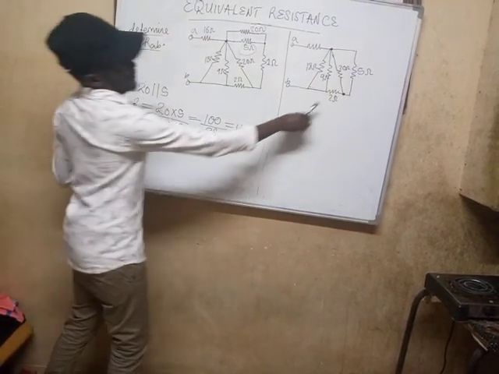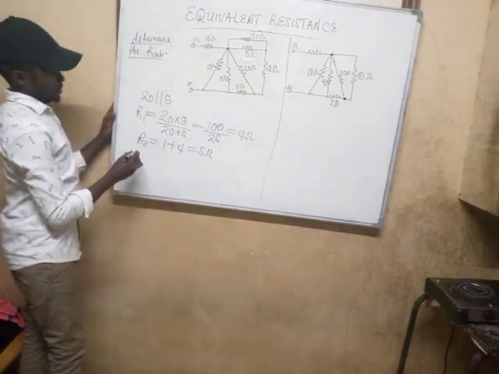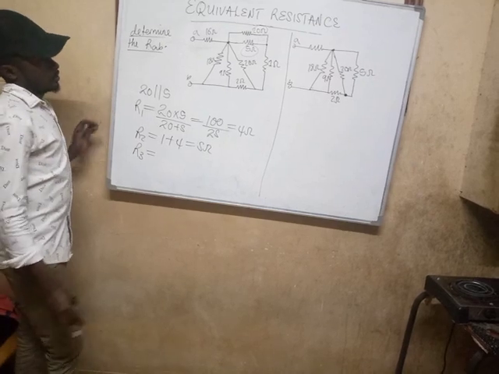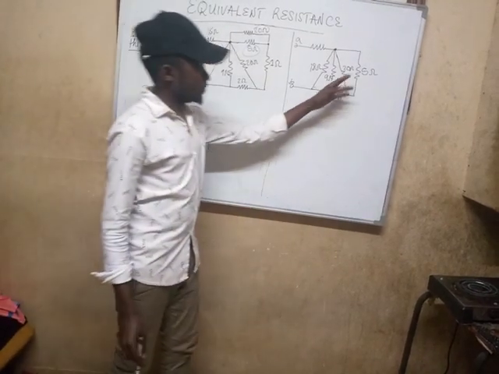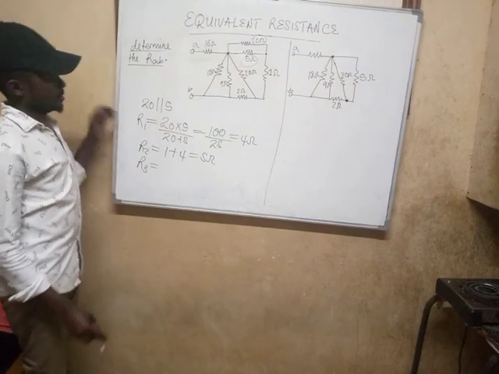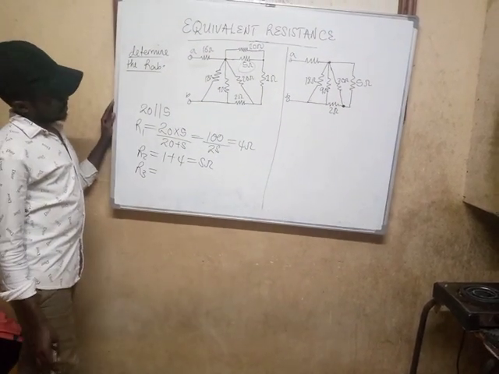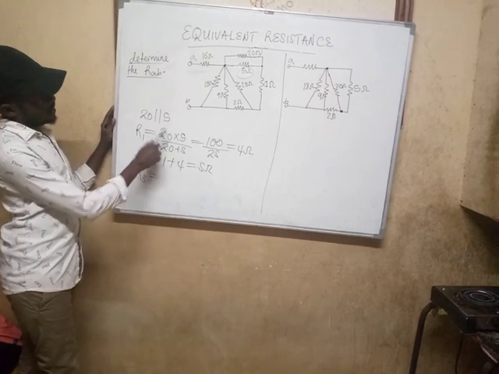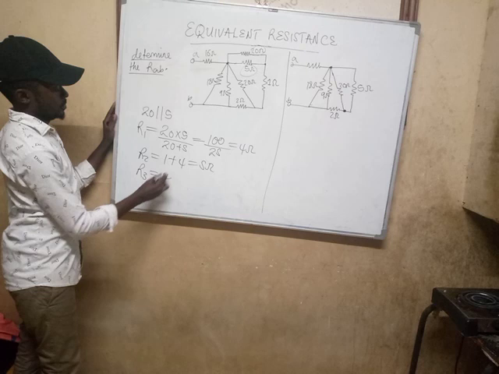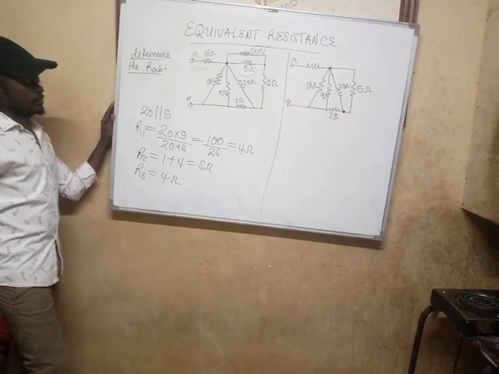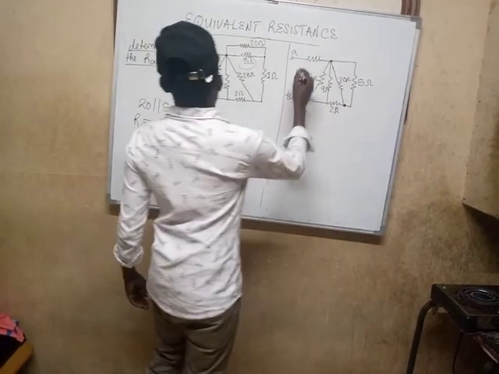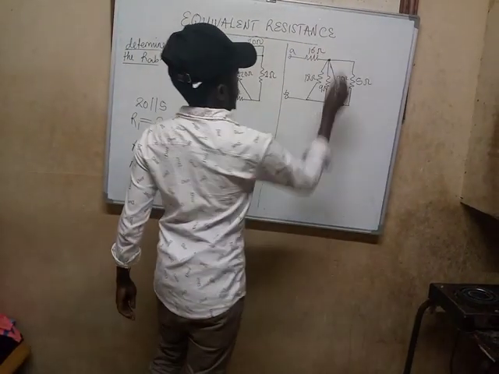So performing the parallel arrangement here, what we have is R3. So we are calculating R3. So R3 will be equal to the combined resistance of the 5 ohms resistance and the 20 ohms resistance, which was 4. I'm just going to copy that answer. So we have got a 4 ohms resistance. So it is still here.